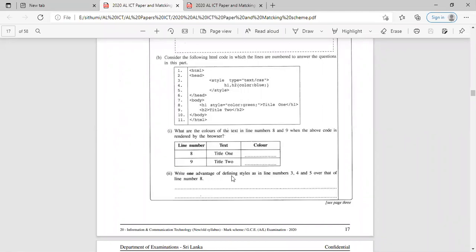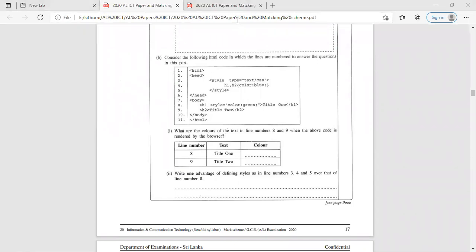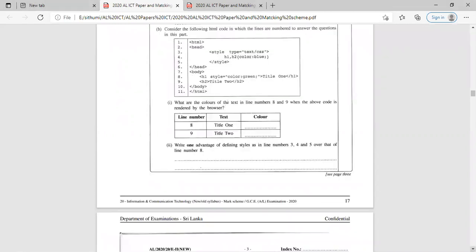Write one advantage of defining styles in external style sheets or in the header. What are the advantages? When we write the styles in external style sheets or as styles in the header, we can reuse the coding.